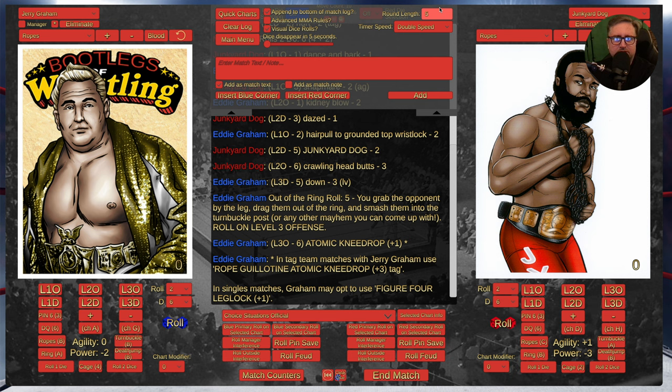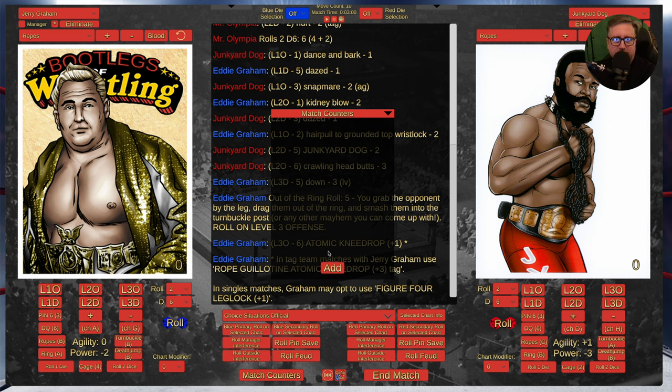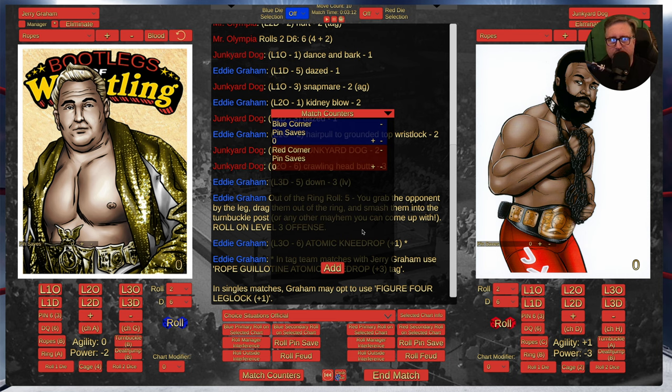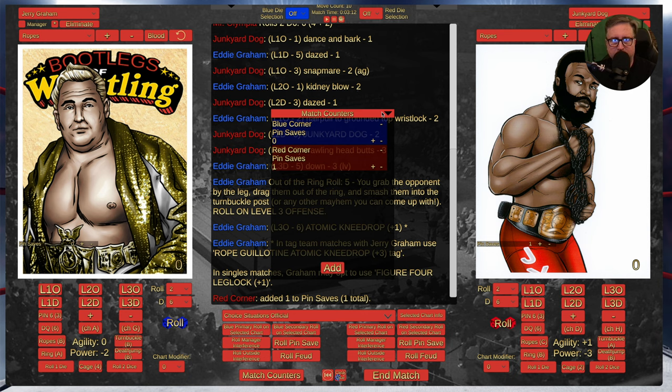I forgot to add pin save. How do I do that? Match counters. Here we go. Pin saves. Okay. So they're going to use their first pin save. Mr. Olympia is going to use it. They're rolling. Oop, let me get rid of this. Rolling. Pin save here. Fail.